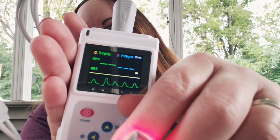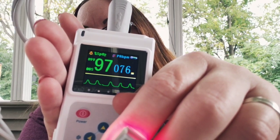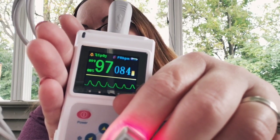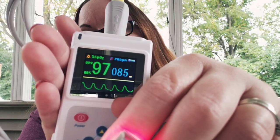It does amazing catching blood pressure, pulse rate, and pulse ox for a human. And that's about accurate for a human. It's probably backwards on the video. But when I use it for the dog's ear, this is for either the dog's ear or their tongue, getting this on a dog's tongue when they're fully conscious is next to impossible, let me just tell you.